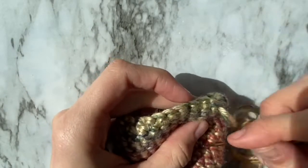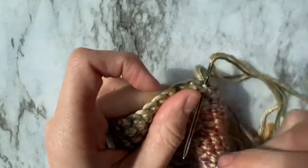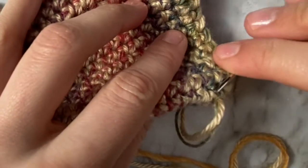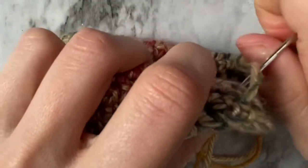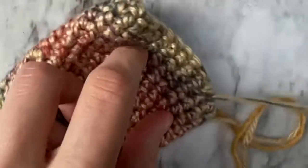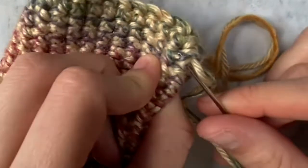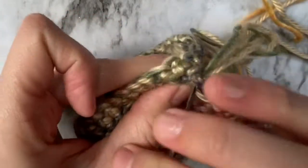Especially when you're working with two strands of yarn like this, I think it's a little bit easier to kind of hide that top seam. There might be a better way to do it. This is just how I do things. So I'm just kind of taking my needle in and out just in the back part of these stitches. I'm not going all the way through. I don't want to start putting loops through the front of my work. I'm just going in through the back couple of loops there, and every now and then you can go around there twice.